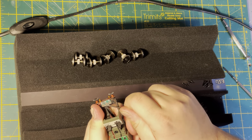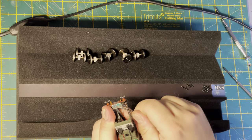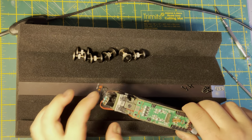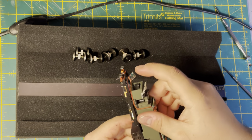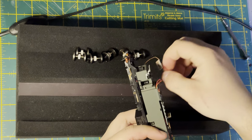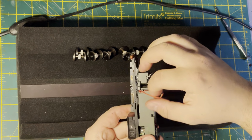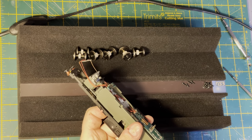You've got to be a bit forceful with it, so just persevere. There we go, there's two. Don't be scared if you do snap one of the pins off, because you will just glue them back on after anyway. And then this obviously is loose on the bottom now, so just pull the wires out, because they're sort of locked in by this little setup you've got here. And then that little PCB, you can just pull it out of the way. So just pull it up out of the way like that, and that shouldn't be a problem.